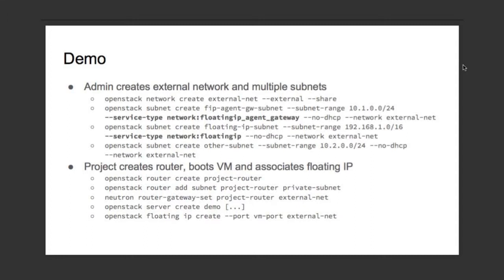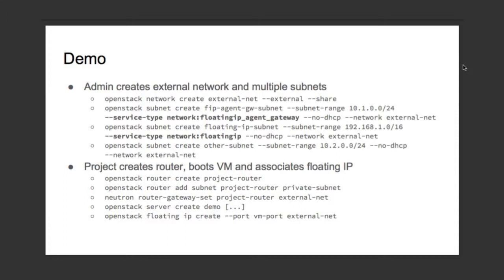You can repeat the service type attribute as many times as you like. In this case, we're giving it a single service type, which is network floating IP agent gateway. And that means that when a port is created on that external network, ports with that corresponding device owner will be assigned from that subnet as long as that subnet has IPs available.